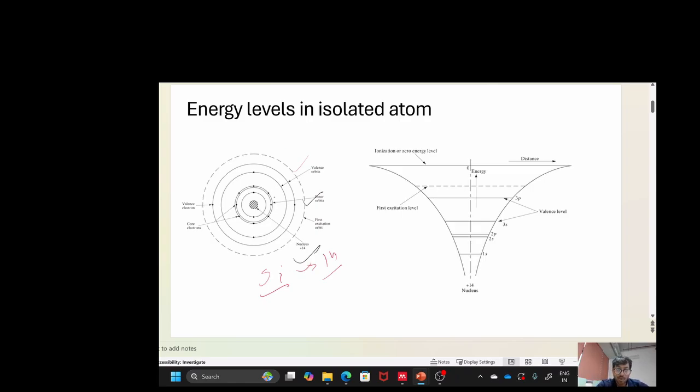So there are some core energy levels. These are the inner orbits, and there are some valency shells, okay, valency orbits, which are not fully filled. The electrons in these valency shells are loosely bound to the nucleus or to the atom. Okay, so these electrons can be easily taken out of this atom by supplying some sort of energy, by giving some potential, by shining some light, or by external means.